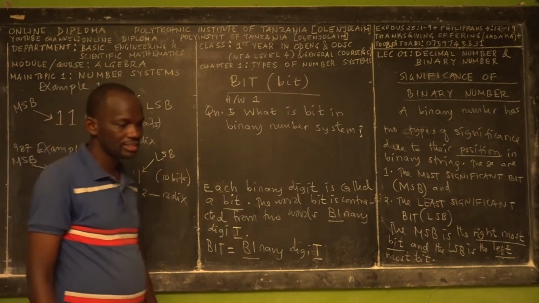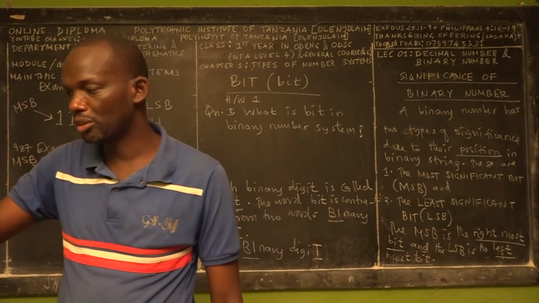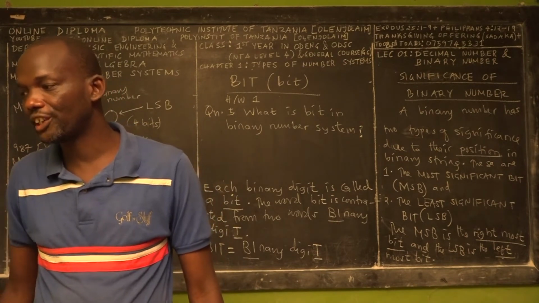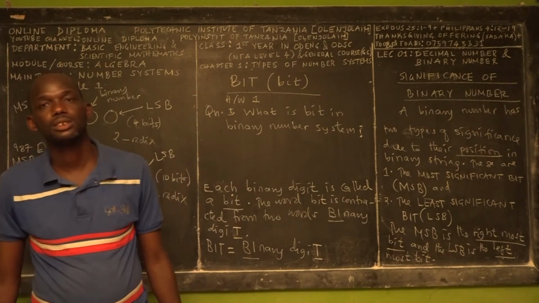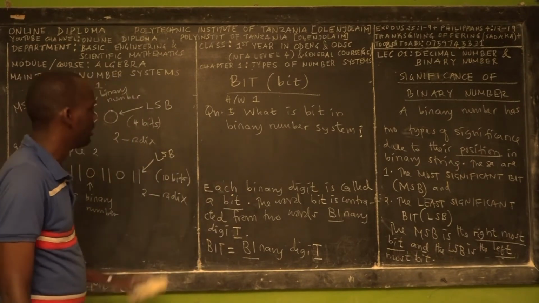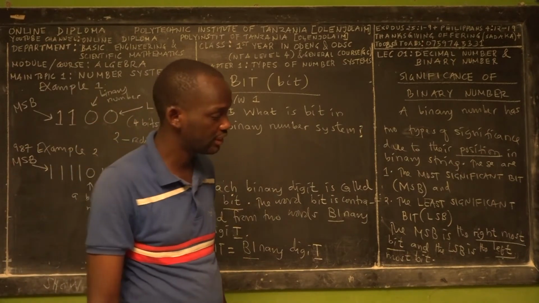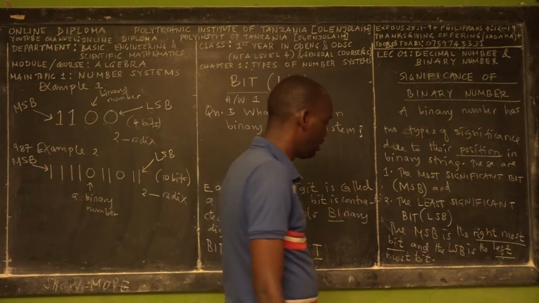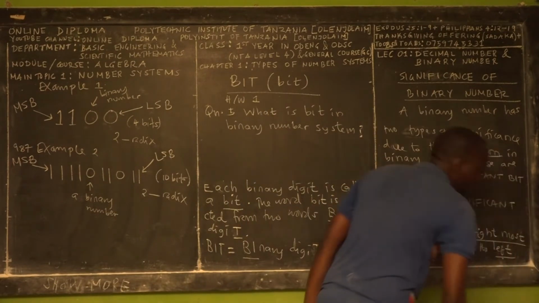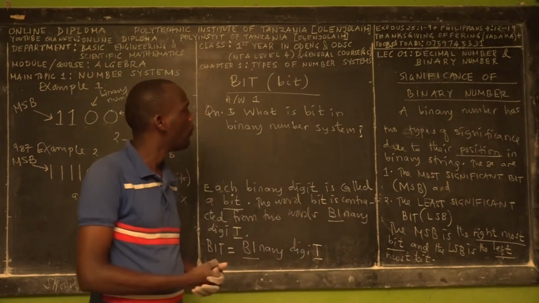So, my dear students, that is all. I would like to invite you to the next lecture, which will be lecture 2, titled Conversion between Binary and Decimal Number System. I have left you 2 homework questions that you have to do and submit in the comment section before we meet in the next lecture. So this is the end of lecture 1.